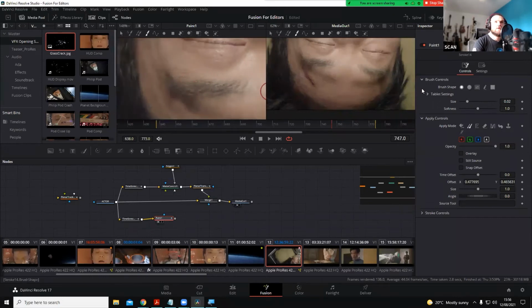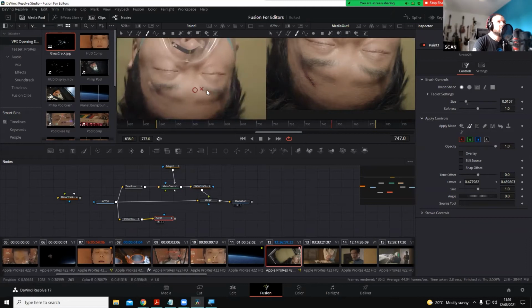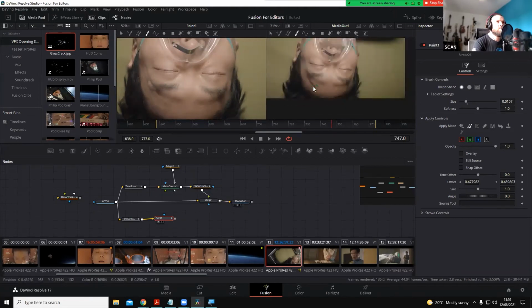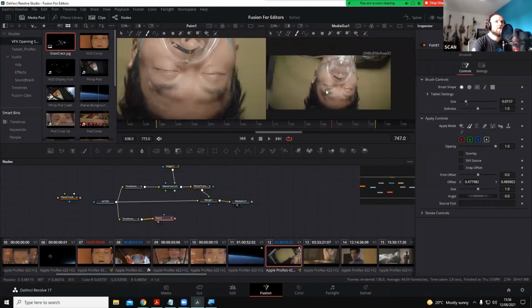And there might be a tiny bit in his eyebrow. If that's the case, I might adjust the brush size for this, maybe a little bit smaller. Do the same thing, except this time I'm going to select a bit of the eyebrow, hold down Alt, and click there where it leaves that X, and then maybe just draw. Again, I'm not being super precise with this, but I'd say that's close enough. That's going to work for us. We've painted out that scratch now.